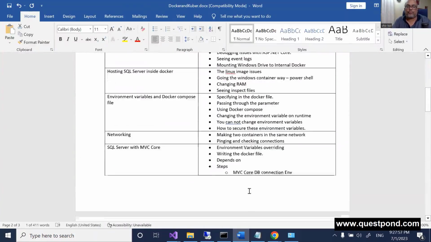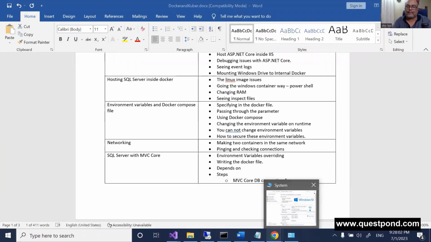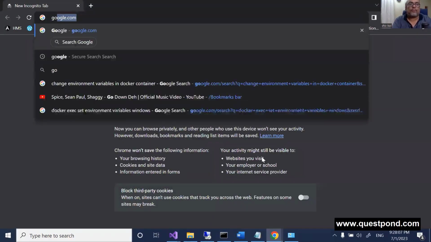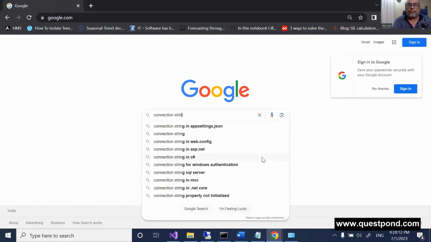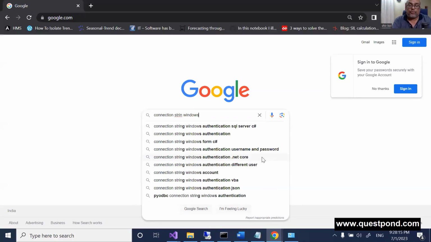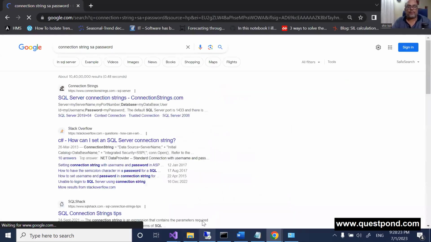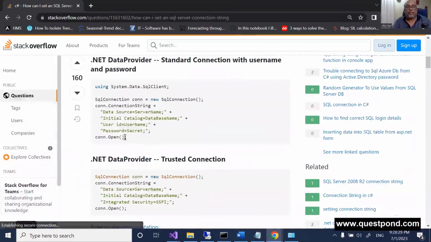How is that user ID and password? Data source. I just forgot the syntax. Connection string. Sorry, I have a very weak memory. If somebody has it, please give me this connection string. Some people remember this connection string. I can't, I'm so sorry. You need to just give user ID and semicolon and password. Fine. Let me do that.